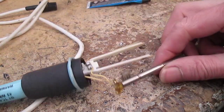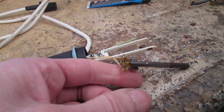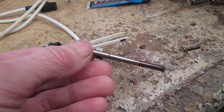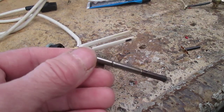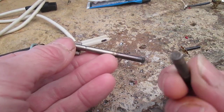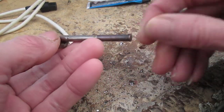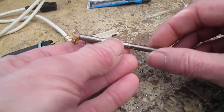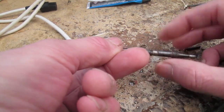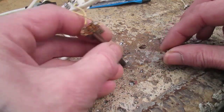So it's the usual problem with these. They're great irons, but when they go wrong they're a bit of a sod. So how these work is the temperature control. It's all done with a little magnet on the end of the soldering bit, and that magnetizes a rod inside here. Let's see if I can show you.